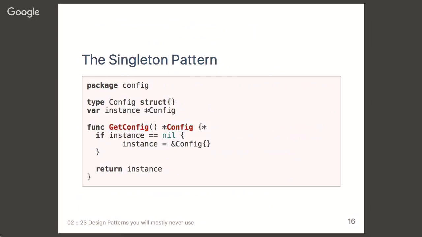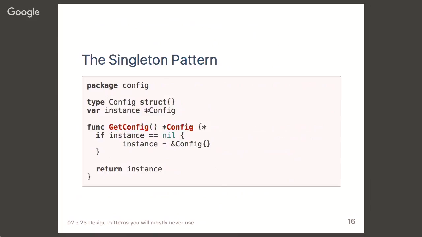Now, the singleton pattern, where you often see it, is you'll see something like this. So you'll have a global variable or a class level variable and a static variable. This is Go, so we don't have static. But then there's no constructor, but you'll have a method for getting an instance. So in this instance, it's get config. But look at the line of code here. If instance equals nil, instance is config. Now, I'm returning a reference of config.